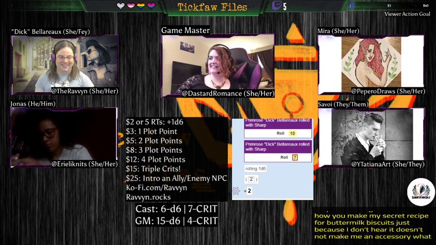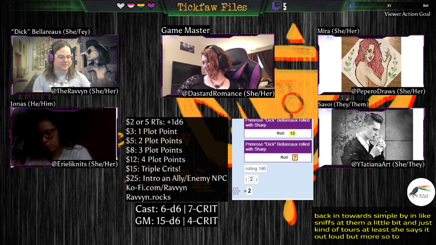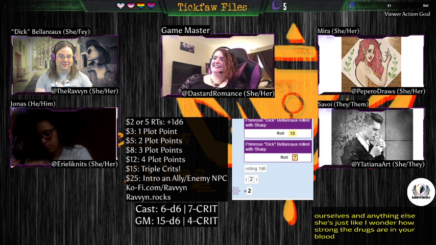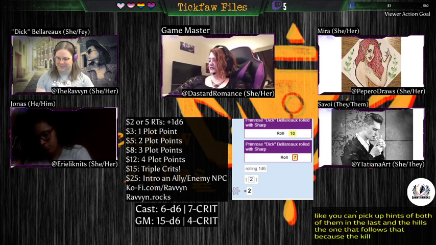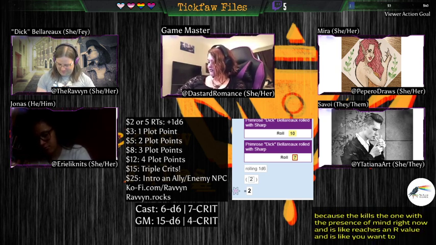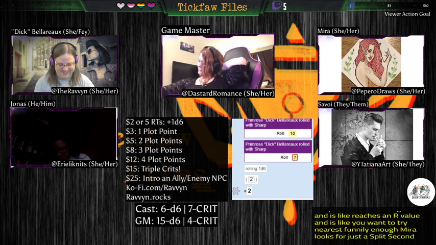While Dick is talking about biscuits, Mira just leans back in towards Savoy and sniffs at them a little bit, and just kind of to herself, she says it out loud but more to herself than anything else, I wonder how strong the drugs are in your blood. Savoy and Zaheel both cackle. You can pick up hints of both of them in the laugh. And Zaheel's the one that follows up, because Zaheel's the one with the presence of mind right now. Reaches an arm out and is like, you want to try? You want to hit?